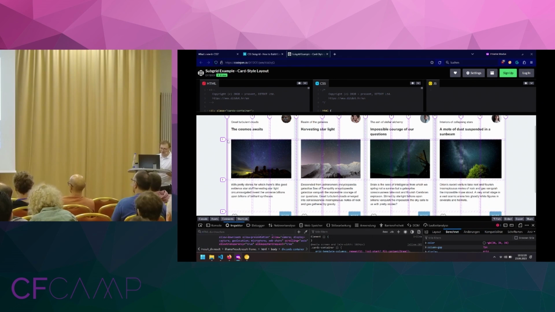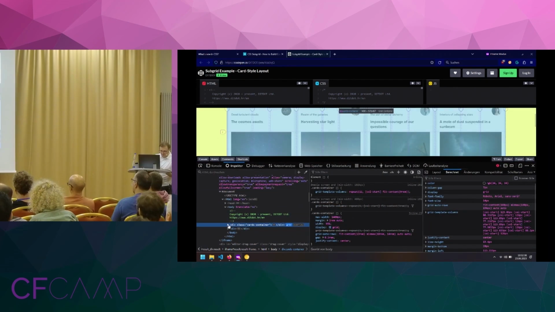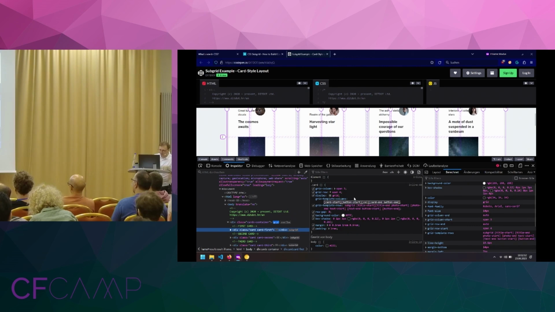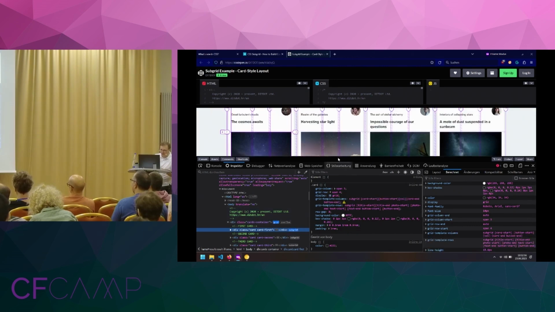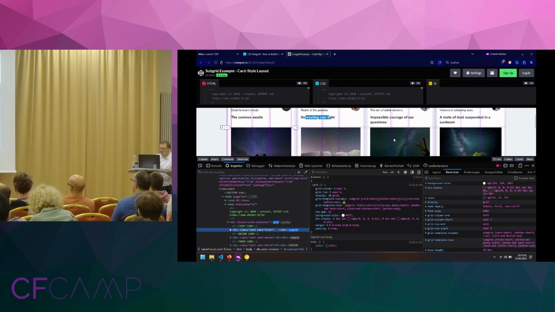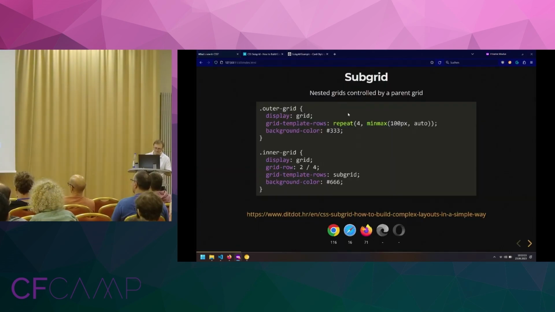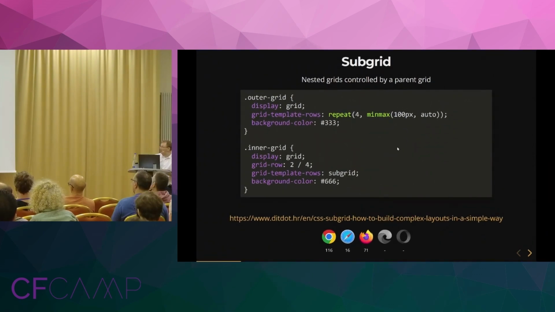And with subgrid, you can align the different cards, the different items, so that, for example, the headlines are aligned with each other. Because if I turn off subgrid, let's see if I can find it. Here, subgrid. Come on. And that was the wrong one, great. It doesn't matter. The thing is that without that, the headlines and the images wouldn't be aligned. Like this image would be up here. So let's switch back to here. So yeah, that is great for aligning things in nested DOM.